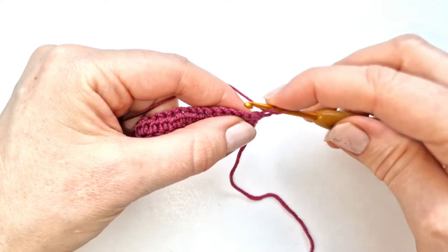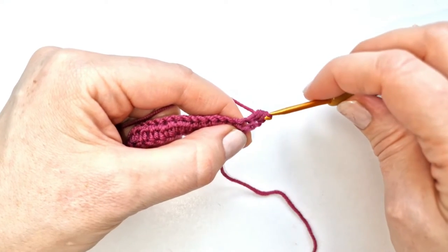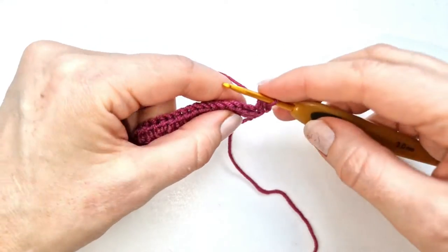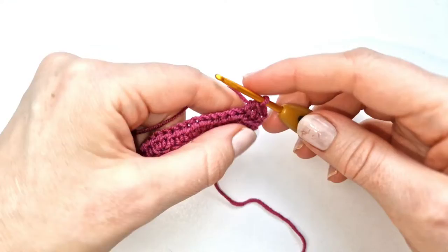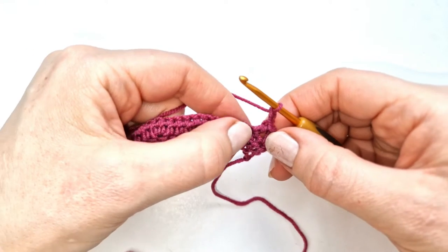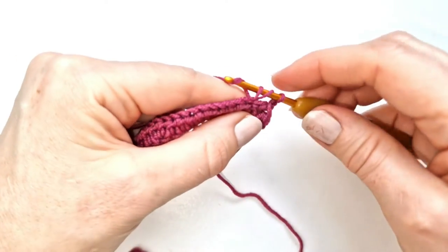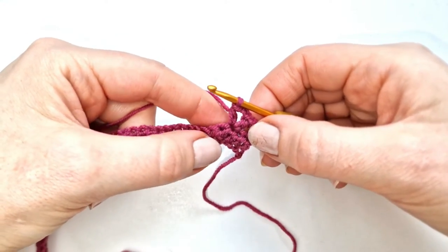So yarn over and insert the hook, pull up a loop, yarn over and pull through all three loops. Then I will skip the next stitch. And here into the third stitch, I'm going to make one half double crochet, two chains, one and two, and one more half double crochet into the same stitch. So what I just made here is a half double crochet V-stitch.